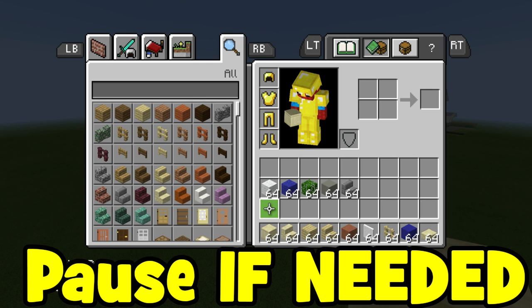Before we begin, I can tell you that to make the building, we will require every single one of these materials that I have in both my hotbar and my inventory right now. We don't need that much stuff.